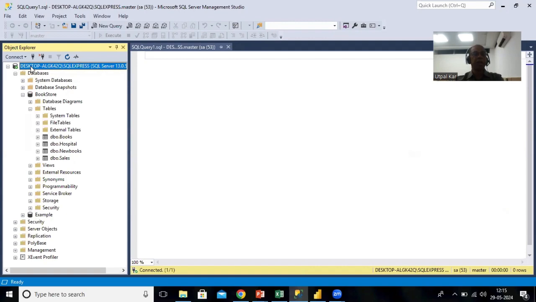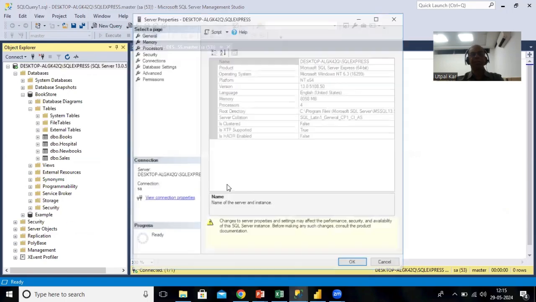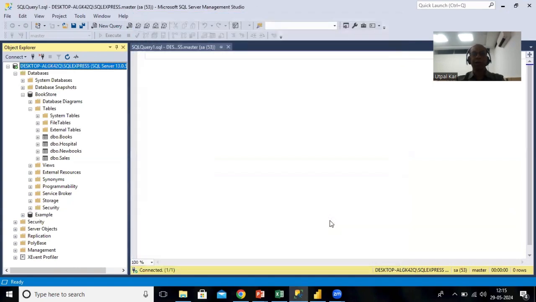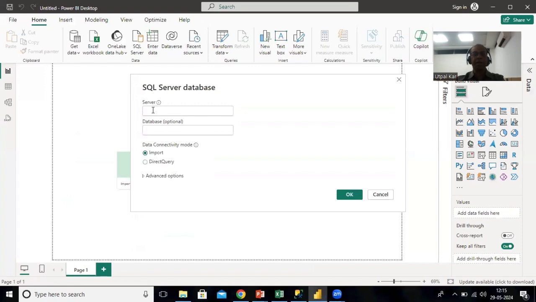If you right click and choose properties, from the properties you can see this is the server name. You can select it, copy it using Control C, click on this OK button, and come back to your Power BI application. Inside this server name text box you can paste it.